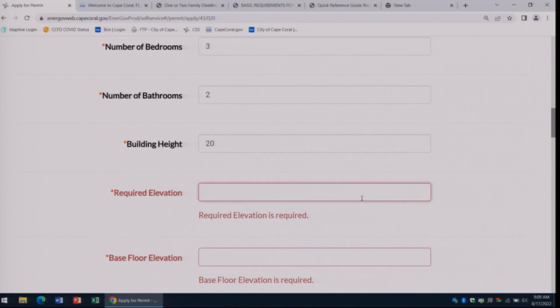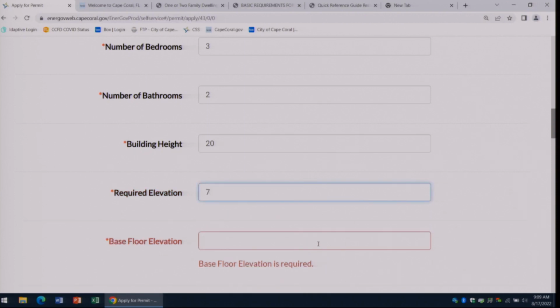Required elevation is the elevation that the property needs to be on for the flood zone purposes. So we'll say 7 feet. And then the base floor elevation, that goes from the base floor of the living area. So not necessarily the garage or a porch, but it's the base level of the living space.